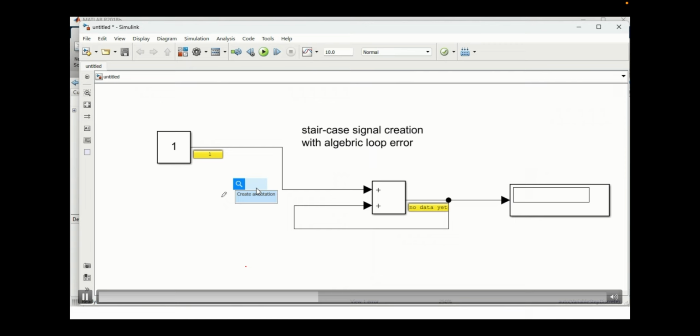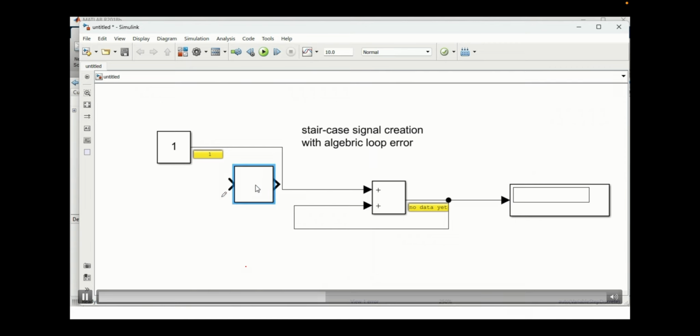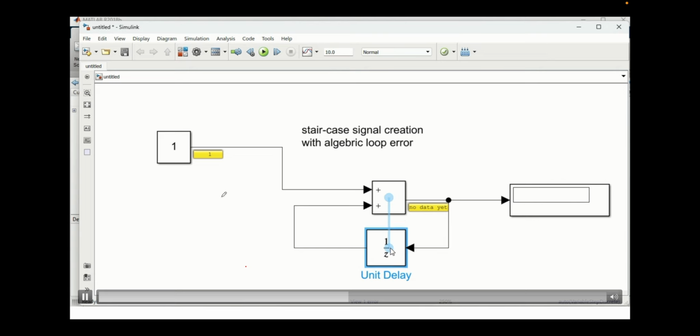One solution to this algebraic loop is adding a unit delay block. It will give some initial value to the signal which is connected back from the output to the input, and it will solve the problem related to the algebraic loop.